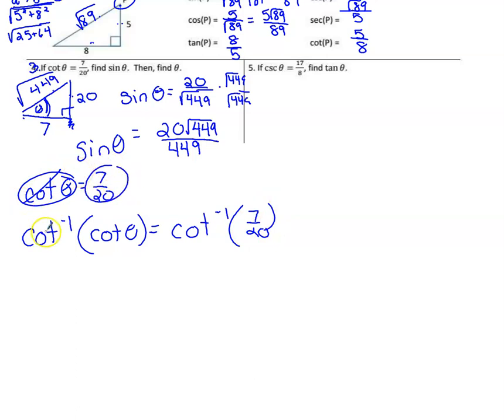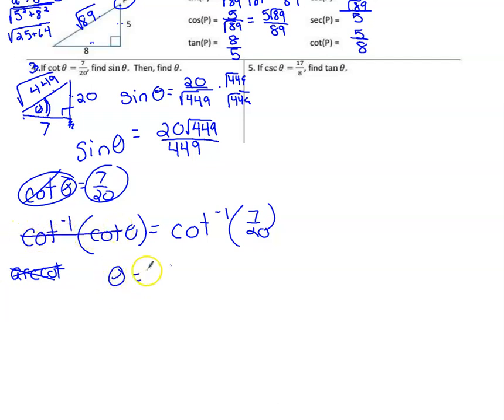One other trait that I need to remind you about is you might see this in the future. The inverse trig is also called an arc trig. So this is also called arc cotangent. It's kind of antiquated, not really anybody uses that term anymore, but it does show up in some future math classes, so I wanted to make sure that you've seen that arc sine and inverse sine are the same thing, and arc cosine and inverse cosine are the same thing. So inverse cotangent, we'll cancel that out.